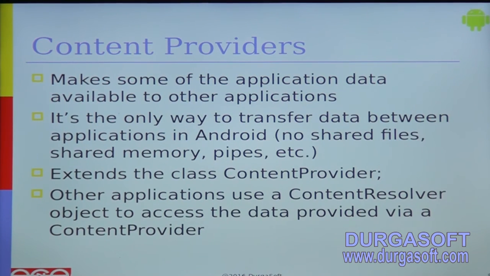And content providers, that we spoke about, are nothing but the only way to transfer data between applications in Android. No shared files, shared memory, pipes, etc. It extends the class ContentProvider. For example, if I want to get some data that is present in a content provider, then I have to use a content resolver in order to get the data from the content provider and use it.